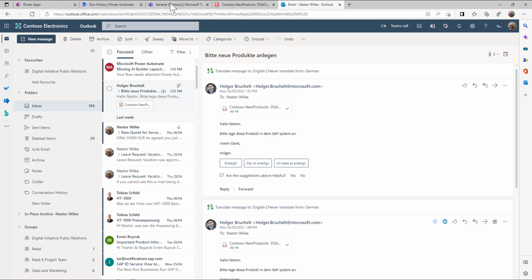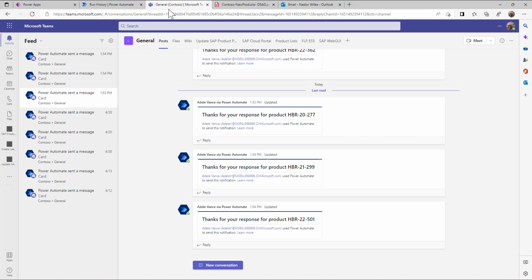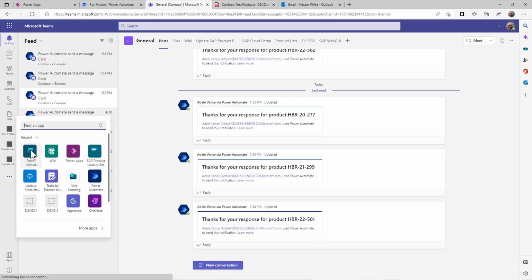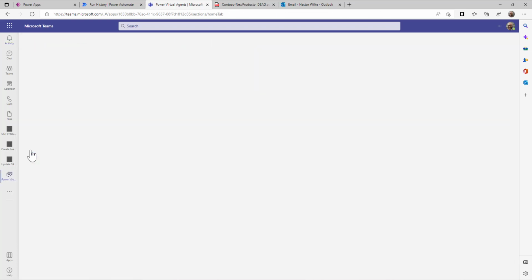So the last thing that I quickly want to show is the Teams integration. We already talked about Teams, and these tiles, these notifications, are very easy, as you saw, and can easily be triggered from a Power Automate flow. But another cool thing is if we have a chatbot, and that's something you can directly do from within Teams. So no need to jump to a new tool to find a new product. I can do this directly from within Teams.